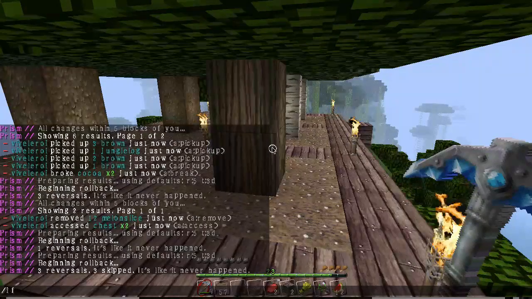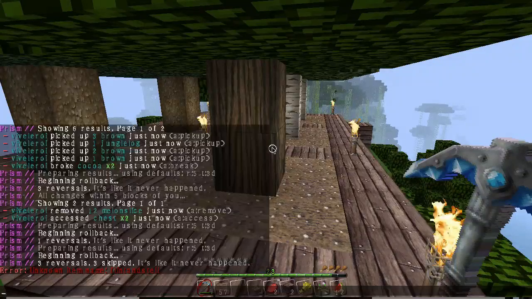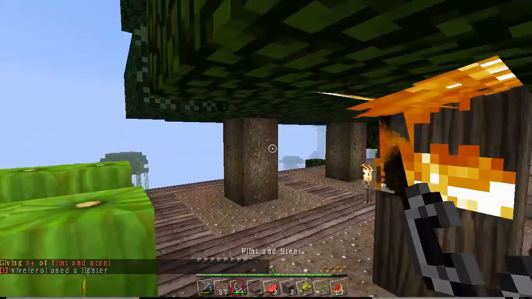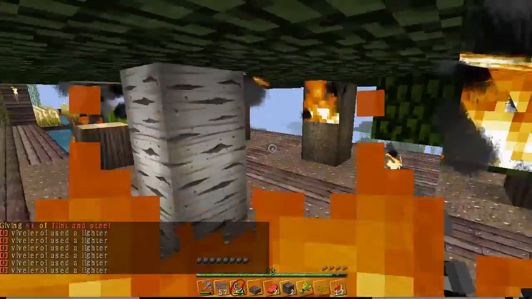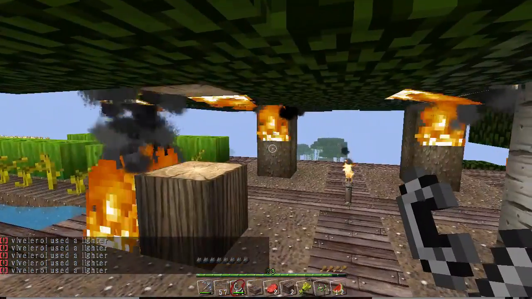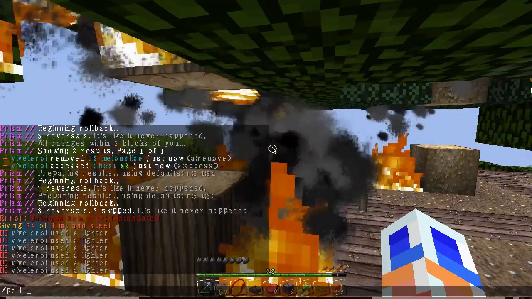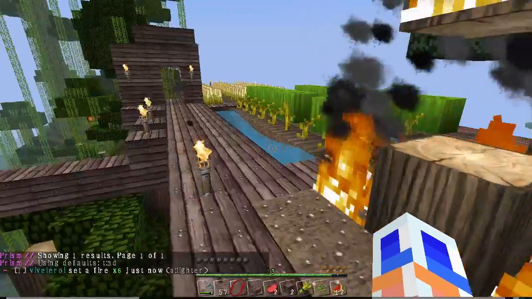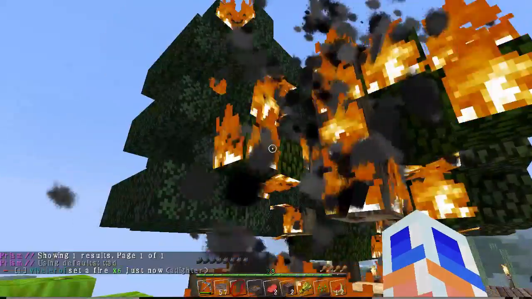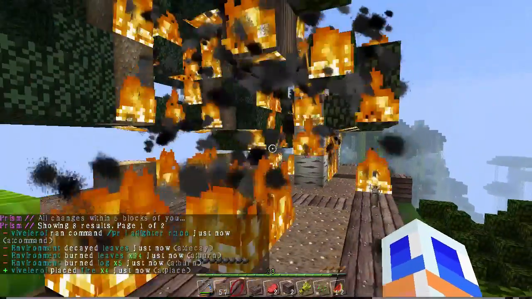So let's see here. Let's spawn in some lighters. So somebody goes around your house and they start burning everything down. Now, typically with all the other rollback plugins, you'll be able to see that somebody burned the blocks, somebody lit the fire. So I could say look up a lighter for maybe 100, and I could see that that player used the lighter 6 times. Using PR near is going to show me things burning and decaying.